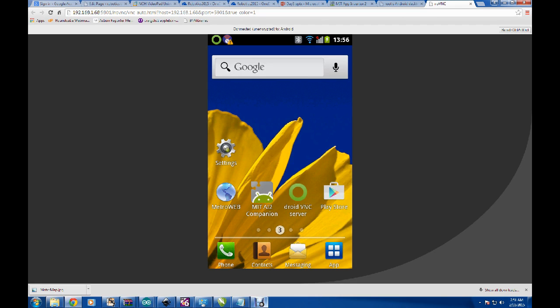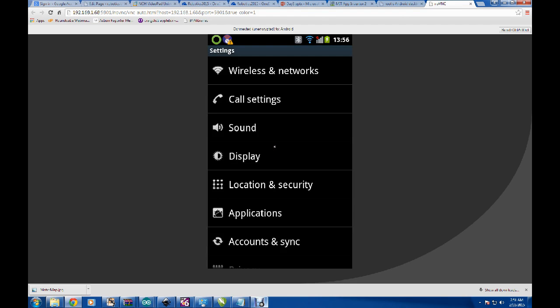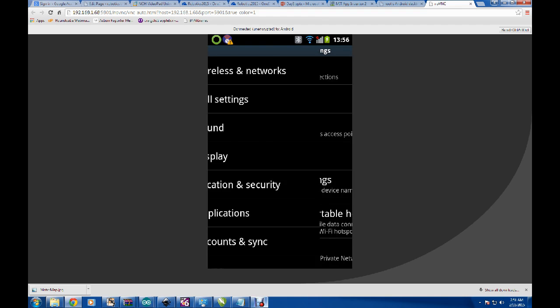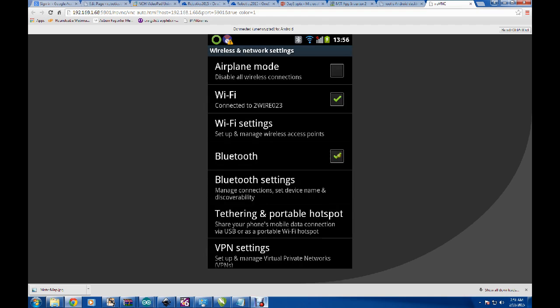But right now, we want to go to our phone and push the settings button. If your settings is not on the front page of your phone yet, you'll find that under the apps. Then we want to push wireless and networks. And we'll go in there and make sure that the check mark is next to the Bluetooth.